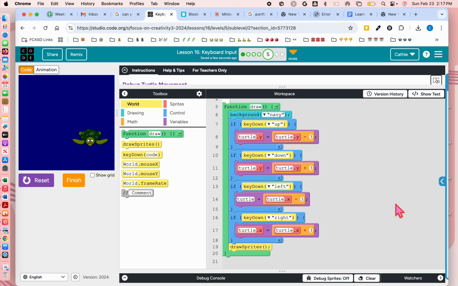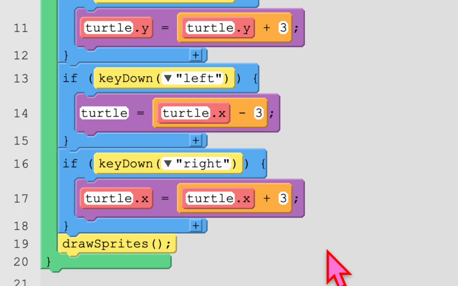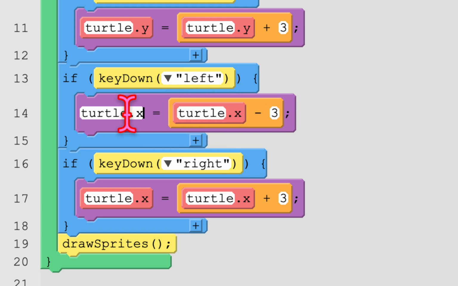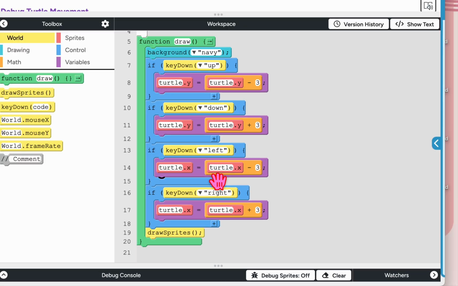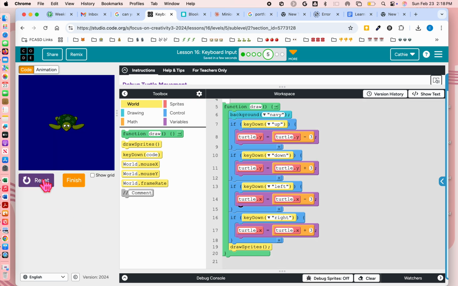So why did it break when I keyed down left? So let's go into this particular if statement. And if you're looking, something is missing right here. Some of you have had this happen before. If you look, this just says turtle, and then this says turtle.x. So this counter pattern is actually missing the sprite property. So I just went in and typed .x. You could have gone up to sprite properties and dragged that in, but you will notice now our little turtle is able to move all over the place.